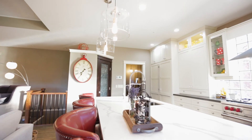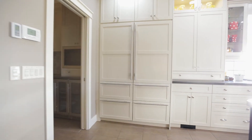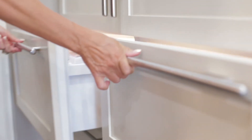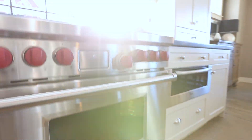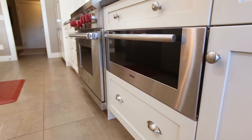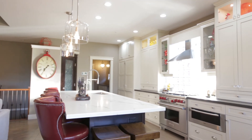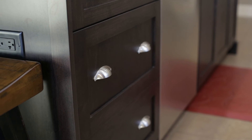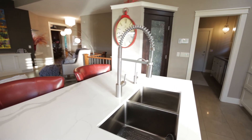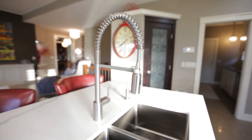To describe the kitchen as gourmet is a massive understatement. The walk-in pantry complements both a paneled Sub-Zero fridge and Sub-Zero freezers. Everyone dreams of having this Wolf stove with six-burner gas cooktop and Miele warming drawers. Hand-selected lighting sparkles against the illuminated quartz countertops, stainless appliances, and custom soft-closed cabinetry. The large prep and eating island enjoys being the center of attention, even with its large undermounted sink with commercial-grade faucet.